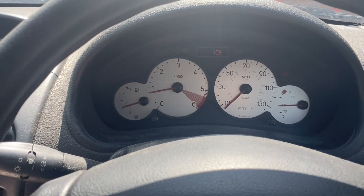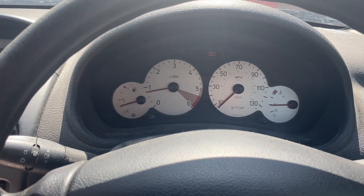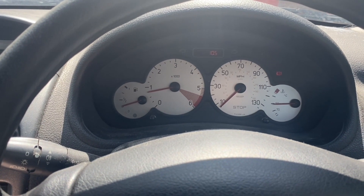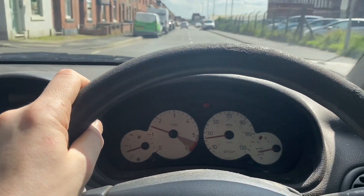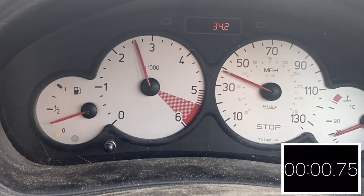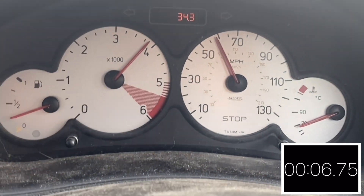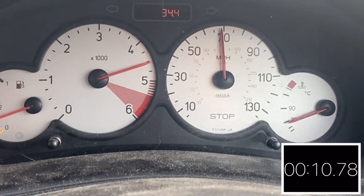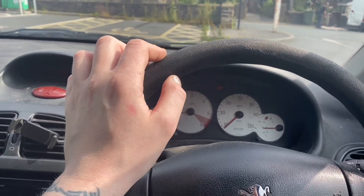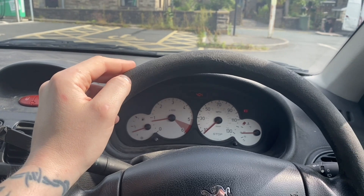You can hear the tensioner rattling or something like that, which it sort of does as it's coming back down through the revs and then stops when it gets to a slow tick over. But now it seems to be doing it all the time as well — it's just ticking over a little bit faster. It could just be that I can notice more, but it does feel a little bit less sluggish. What I can say for sure is that the tick over is not as smooth.